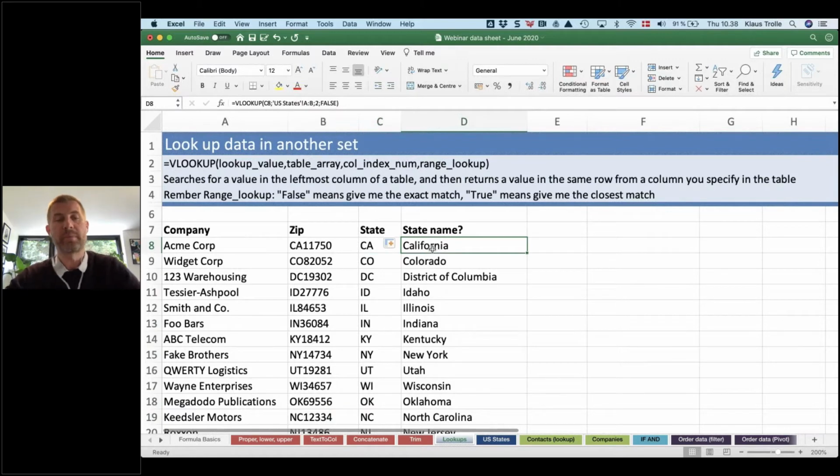So that's vertical lookup. It looks for a field or a value in a table and can return it with a value from the same row from a specific column that I specify. This is really, really powerful if you want to join information like this. But it could also be where you have customer IDs or email addresses or anything like that, where you have data from one sheet that contains some information and data in another sheet that contains some other information.